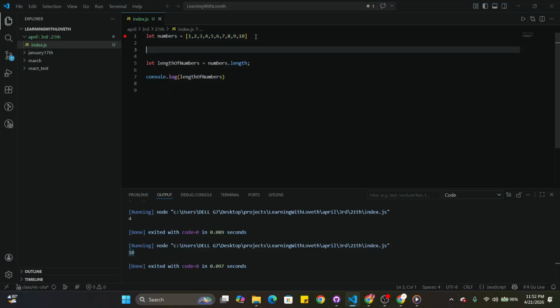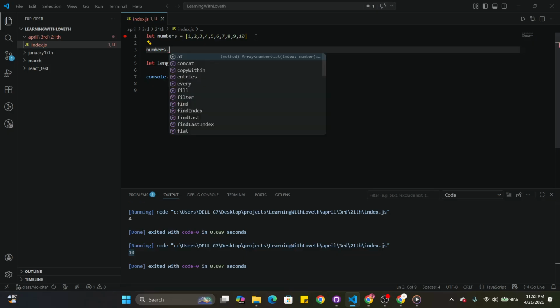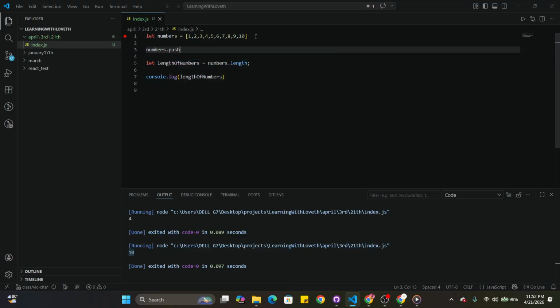So the syntax for doing that is by calling the array's name dot push, which is numbers dot push. It doesn't end there. You need to push something. What number do you want to push?